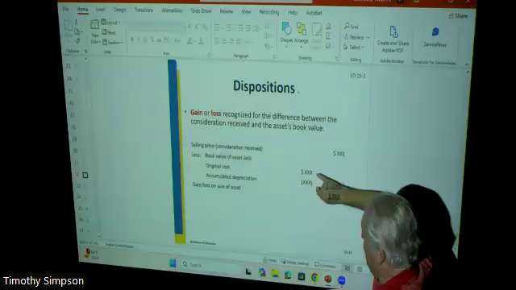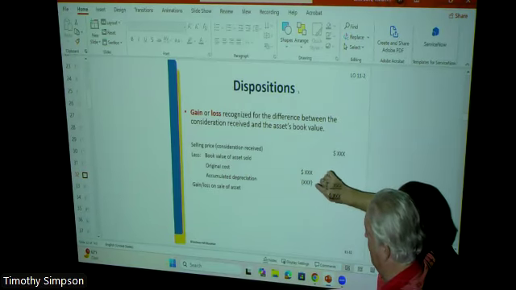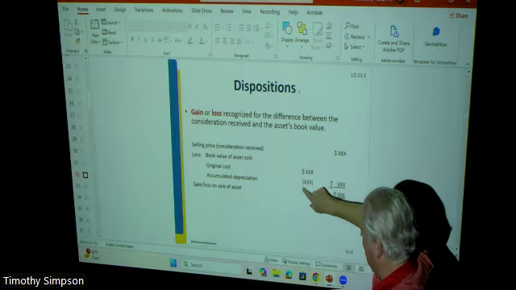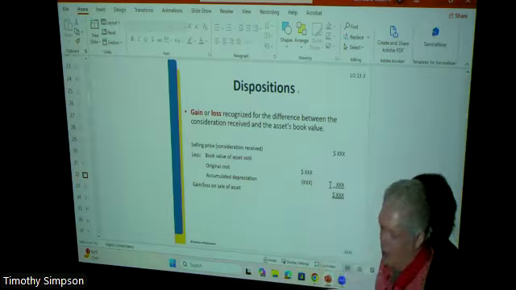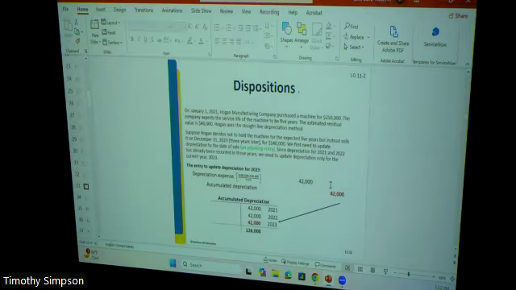But keep in mind, too, that if the asset is depreciable, and we've been depreciating that asset over time, we have to take not only the cost off the books, but also the accumulated depreciation, the contra asset that attaches to the asset itself. That's what makes book value, or what we call net book value. And so as a result, we have a gain or a loss. Okay. Now we'll talk a bit more about what it means to have a gain or a loss from an accounting perspective here.